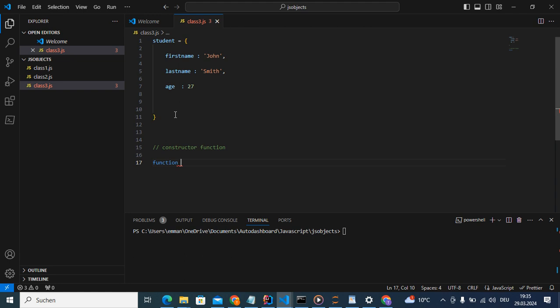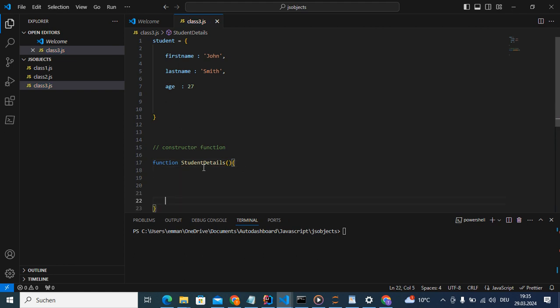So when we use the constructor function method to create our object, it becomes a template that we can use to create a number of other objects. So let's look at it. Let's give it a new name, student. We can call it detail, and what we do is we open and close brackets.